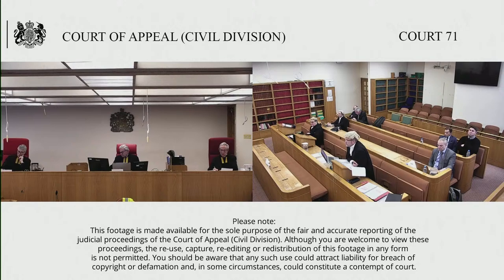So, and you'll have seen how I've put it, I say that given the control and ownership of Superwall by Price and Middleton, their knowledge is to be attributed to the company. So this is a case where from the outset, Superwall brought this case knowing that notwithstanding what it had pleaded, Mr. Price was not the proprietor. And in fact, the 2011 assignment was a fraud, and it was fraudulently registered at the IPO. And of course, we say, and it's an overarching comment, particularly when one considers abuse, which is obviously an element of our appeal, that they'd not only given instructions.